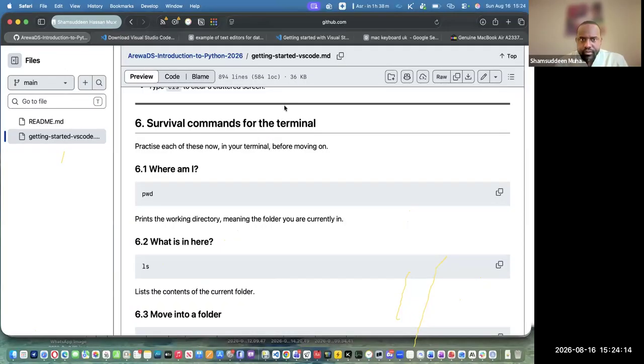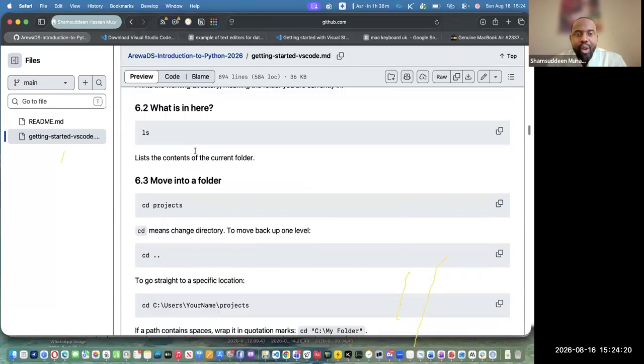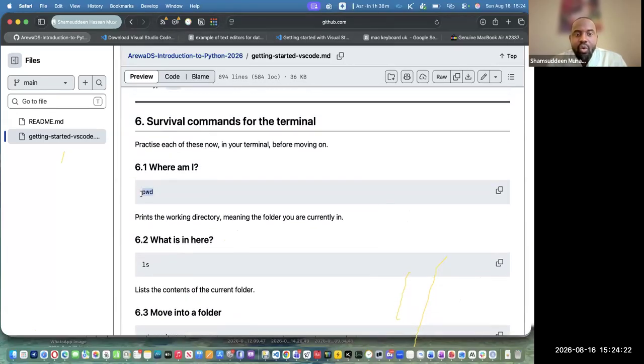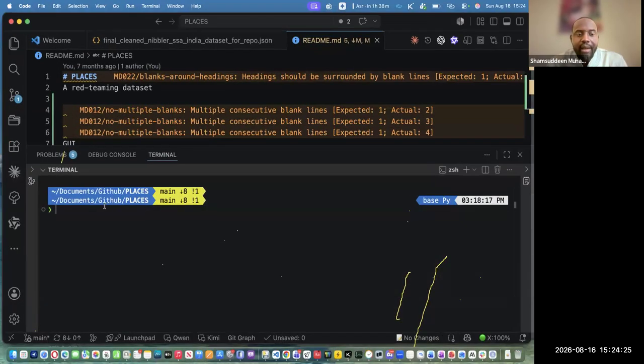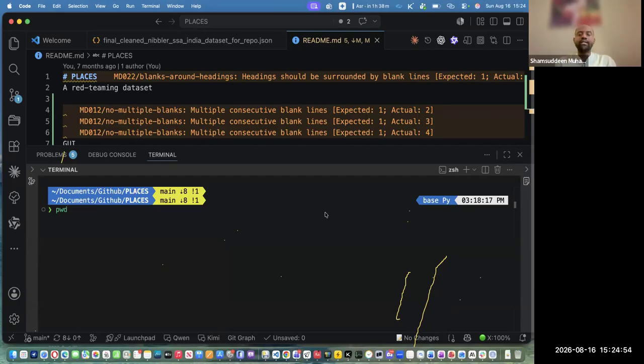Okay. Now, if we already have PowerShell, let's look at some basic commands that will show us how to use the terminal. Let's copy this one, pwd. Go to your terminal, type pwd, and press enter. What have you seen? Type pwd and press enter, and tell us in the chat what you can see.